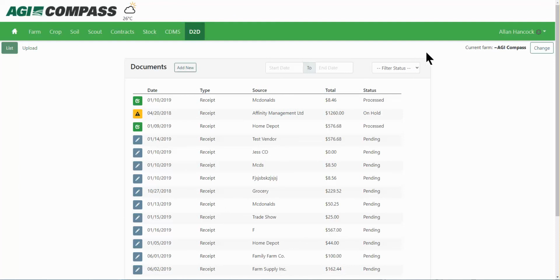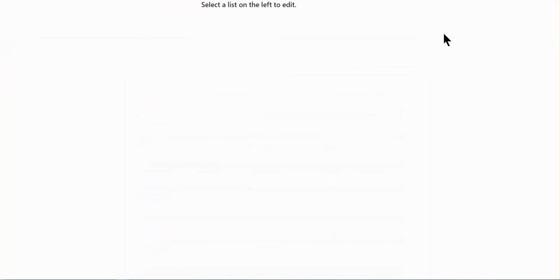Last, let's talk some of the customization options you can do in the Compass program. Right up above my login name here is where we can put the farm logo. That personalizes the program to you and will print on all of your reports that you can actually print out of the program. And lastly, I'm going to talk list management.